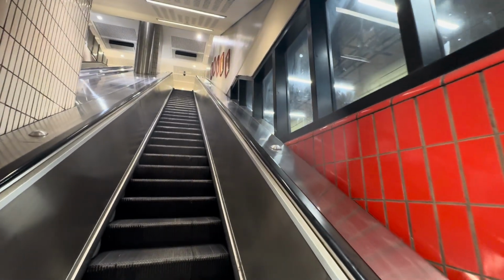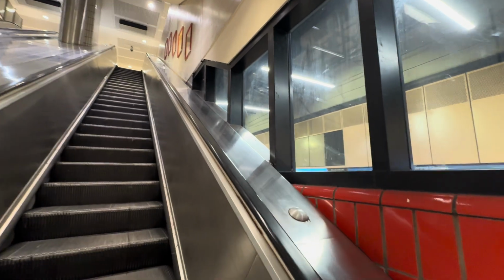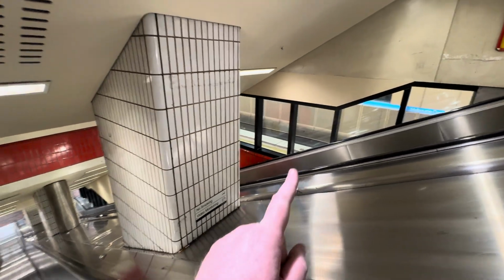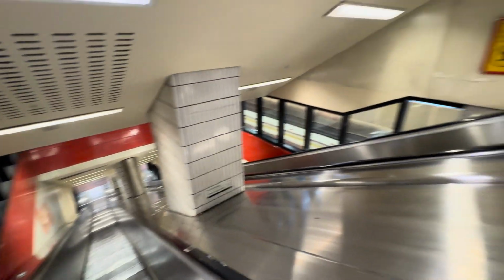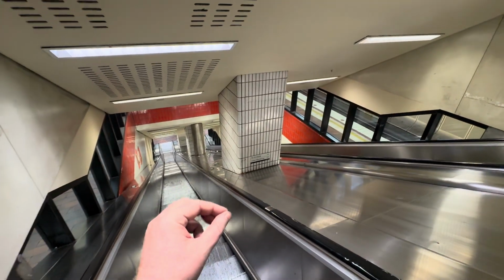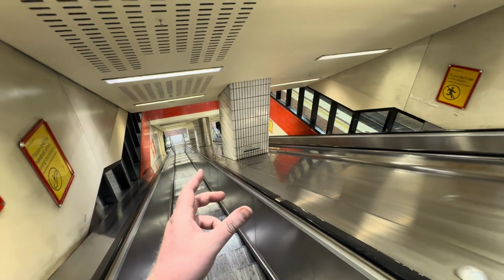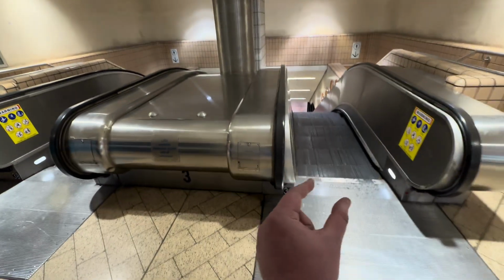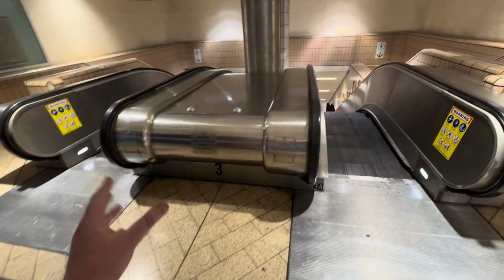Okay, so now I understand why this escalator is a lot higher up. It's because this escalator doesn't actually stop on the second level, or the first level, depending how you see it. So I'm gonna have to get another escalator now to jump on those two platforms and have a look there. Interesting. We do have escalators in Town Hall Station, underground station in Sydney, that do the same thing, so I shouldn't be too surprised by that. This one's to all platforms. Hang on, we're in Australia, why are the down going down on the right and the up going on the left? That doesn't make any sense, but anyway.